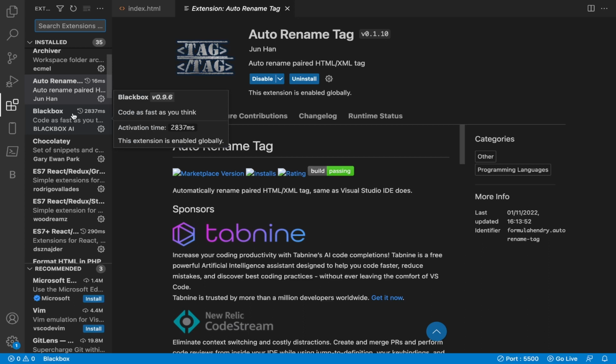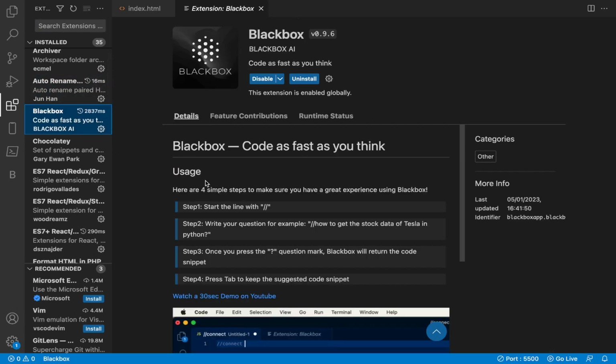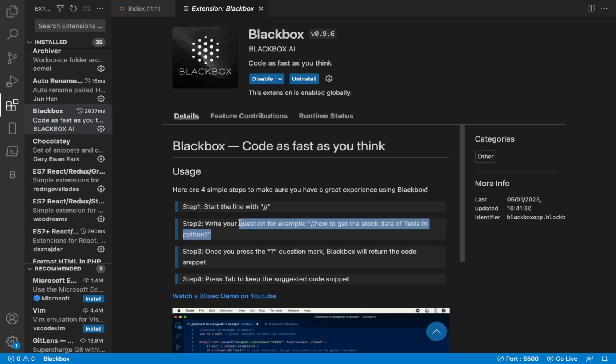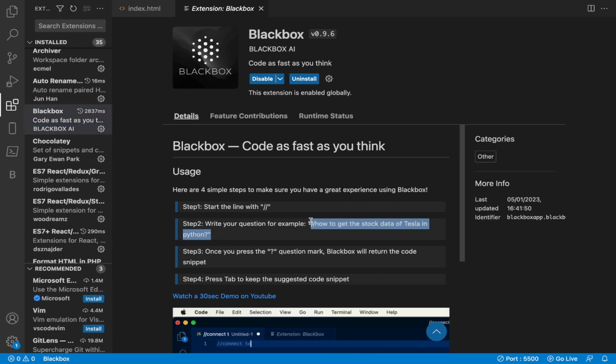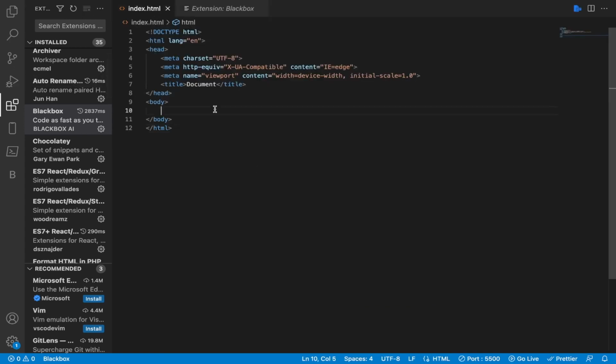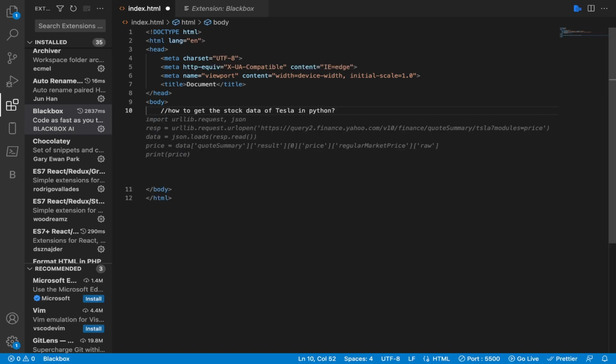Okay, there's something else I want to show you. The Blackbox helps you with questions you have to ask. If you have it installed and enabled, and you come to your HTML and just ask, how to get the stock of data in Python, you wait for a minute and you get your answer.